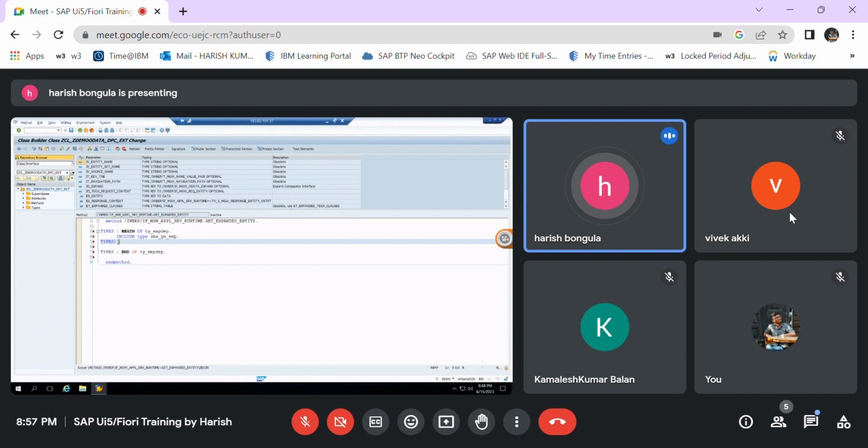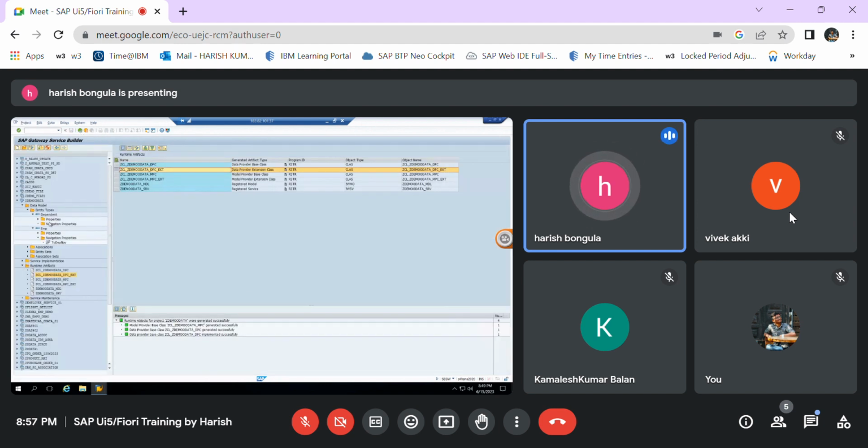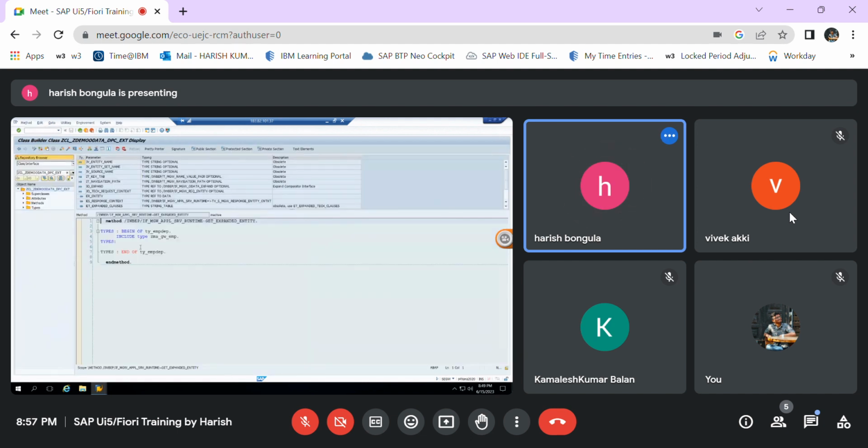Okay, maybe I didn't complete this one, that's the reason. So I'll get that structure name. What is the structure name? to_dep_nav. Okay, to_dep_nav.